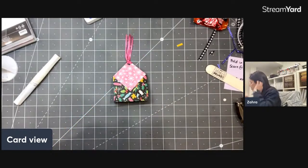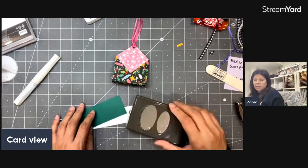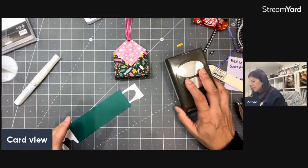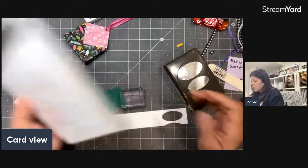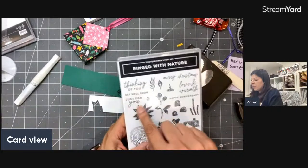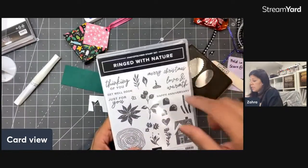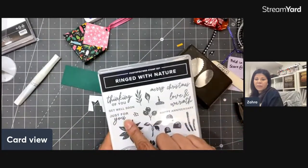Okay, so now we are going to decorate, and I am using this, somebody's going to help me with this. I think this is called the Oval Builder Punch. Can you see the reflection of my camera here? I think it's called the Oval Builder Punch. It's basically a double oval. And I'm going to use a sentiment that says just for you. What's really great about these is that you can use whatever sentiments you want. I am using the Ringed with Nature, and I love the just for you. The reason I wanted to use this is because while I'm doing a Christmas themed treat, you could use any sentiment on this. This one here says love and warmth. You could put Merry Christmas on there. I wanted something that would fit nicely on that oval, so I'm using the Just For You.